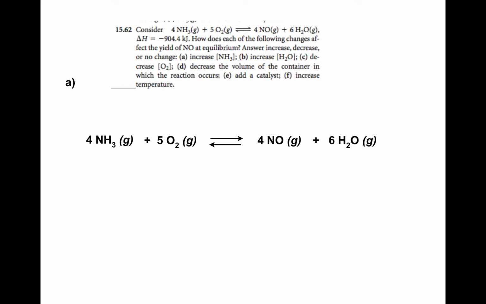Well, this brings up what's called Le Chatelier's principle. Le Chatelier's principle states that if I stress the system, in this case by adding more ammonia, the system will respond to try to get rid of that stress. So if I increase the concentration of ammonia, the system will be driven forward in order to get rid of it. And in this situation, you'd increase the concentration of the nitrogen monoxide, and this is how it would shift.